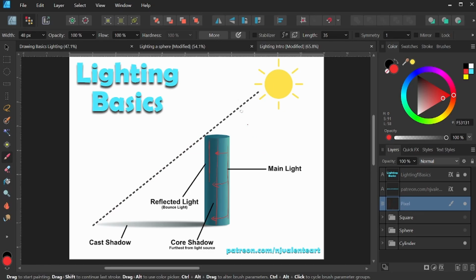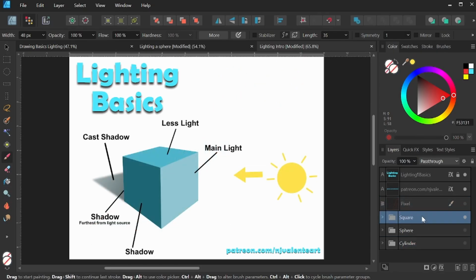Say, for instance, we get a little bit closer, it would significantly shrink that cast shadow. Okay, so the cast shadow length is judged by the distance of the light from the furthest point of that shape that you're working with.